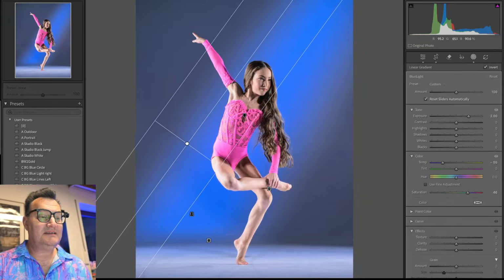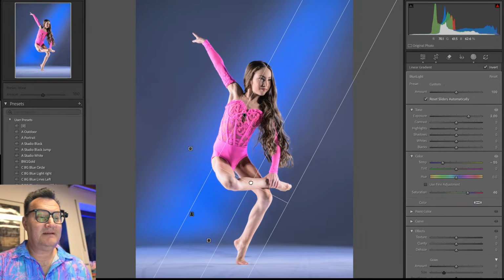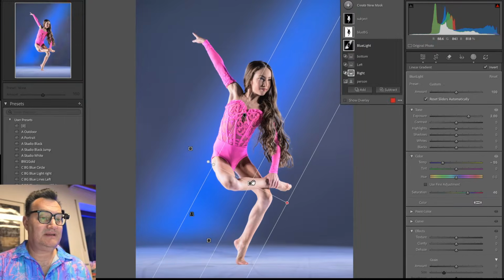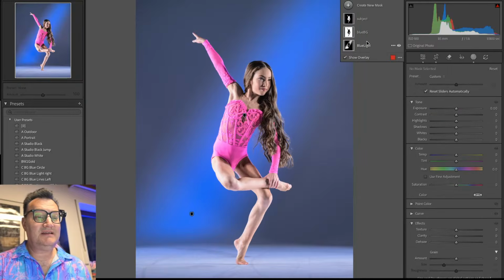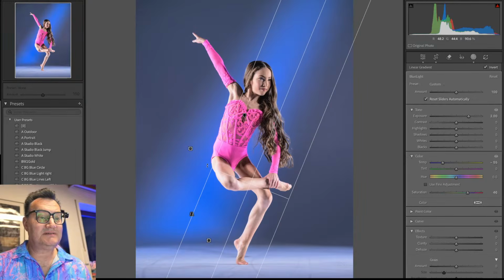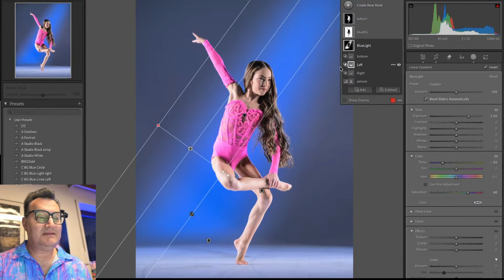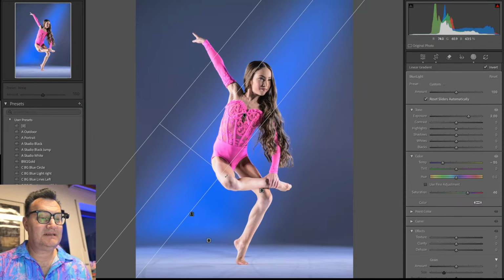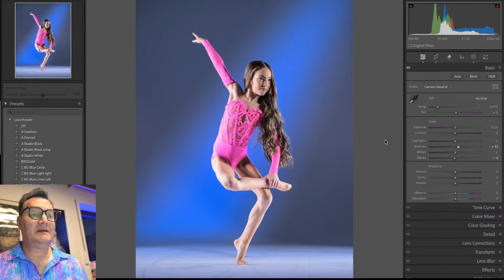So I can take this one here and move it a little bit over, right? So now it's a little bit more on her. The other thing I can do, and the thing is, I can do it all in post, right? I can make it a little more cone shaped, right? So I'm going to twist this a little bit. So now it starts a little more narrow and then widens out. There's all kinds of things you can do easily. Love that. Cool.